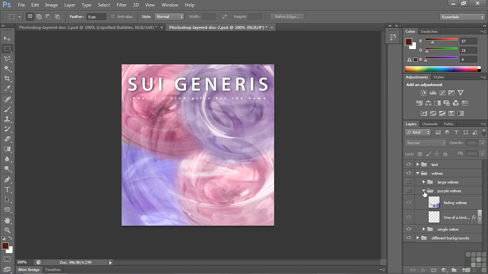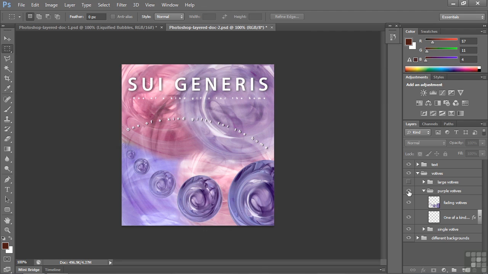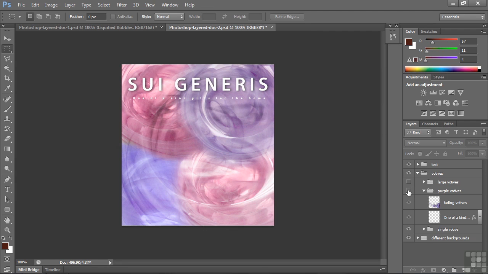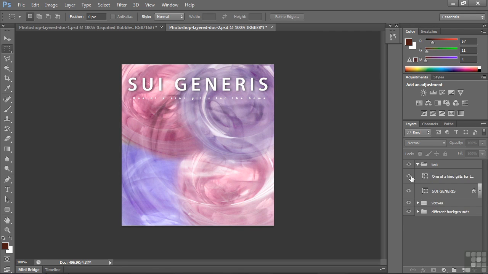There are 2 more groups here. This one similarly has 2 layers to it, text and the purple stuff. This one, the eyeball's on as if you could see it, but inside it, this layer is turned off. It's a vase. But again, you can import this layer when you bring it into Premiere Pro. And finally, this text on top, the subtext and the main text. And they're both turned on. So those are 2 Photoshop layered documents which we're going to bring into Premiere Pro.